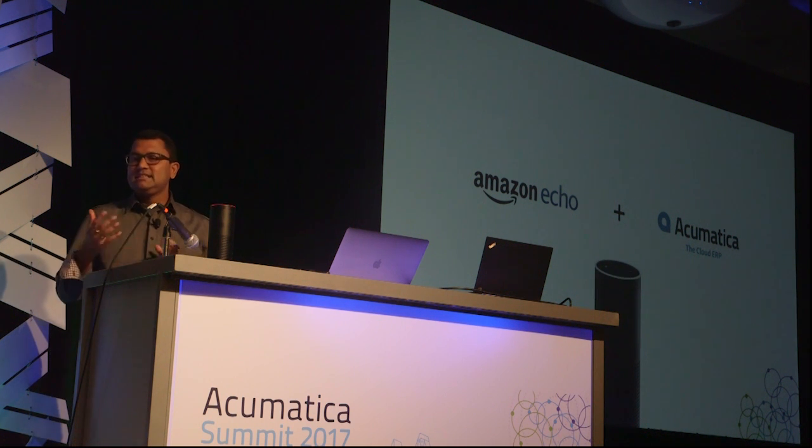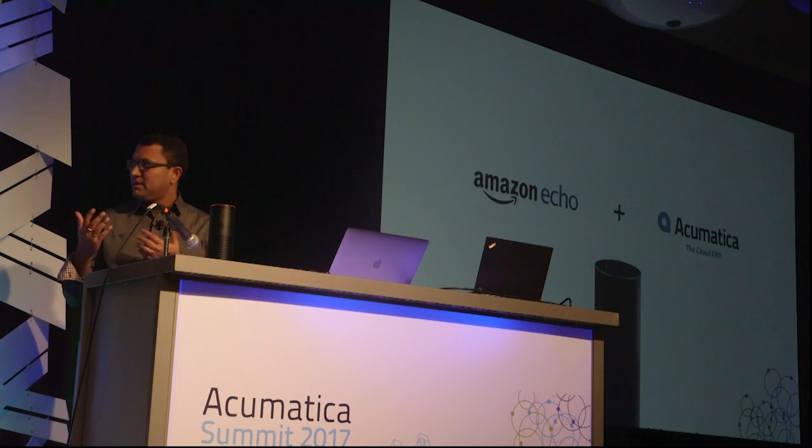So what we have done in this scenario is we looked at a couple of different places where we can go retrieve data. As you know, the authentication and authorization aspect on a device like this is still very limited. So we wanted to look at data that's not very confidential, if you will. You want to have it on a manufacturing floor where someone is working on a device. They need to look up item inventory. That type of stuff, you can actually do the voice-based interaction and get the information back. So let's give it a try.